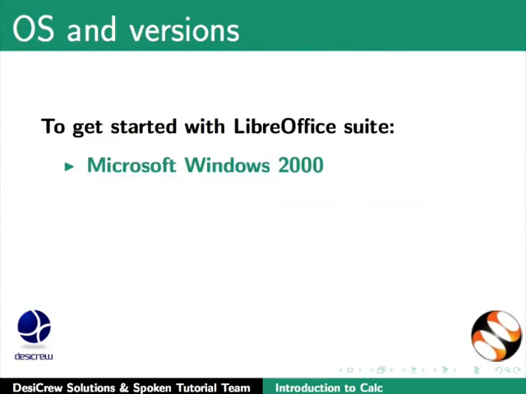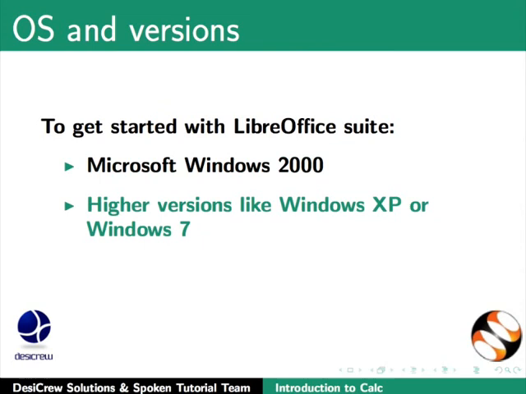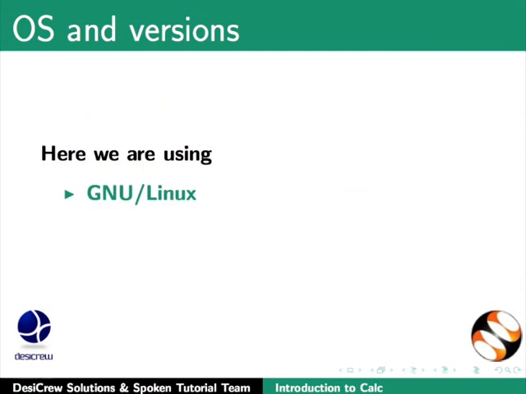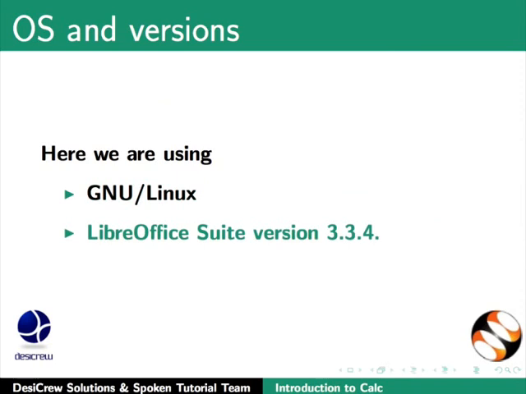To get started with LibreOffice Suite, you can use either Microsoft Windows 2000 and its higher versions like MS Windows XP or MS Windows 7, or you can use GNU Linux as your operating system. Here we are using GNU Linux as our operating system and LibreOffice Suite version 3.3.4.